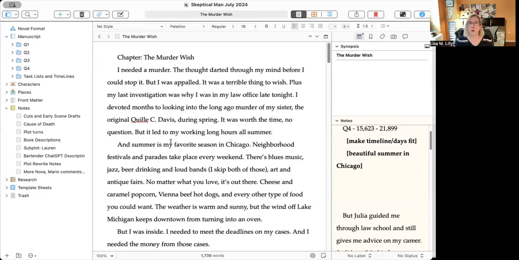I did it more for what's the ambiance here. And most of it I didn't use. I saved the originals just so I can go back and see how much ends up in the book. Almost none of it.